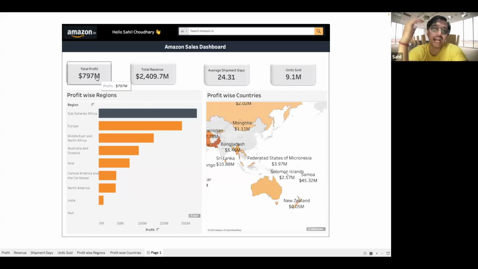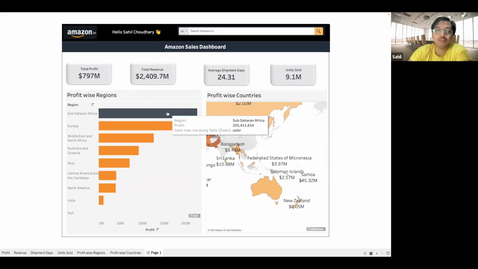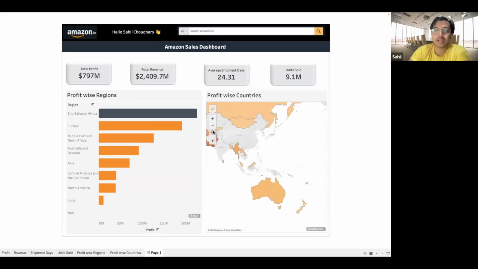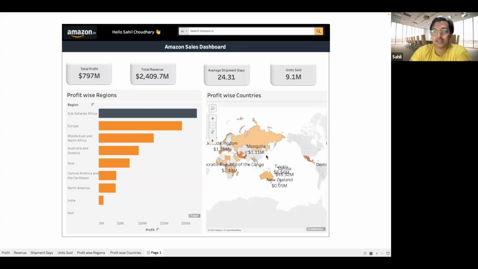If I see my screen, I'm able to tell them all my KPIs insights. I'm able to tell them profit by regions. I'm able to tell them profit by countries as well. Okay, they can hover over anything. They can see the entire colors, the entire metrics as well. Maybe unpin it so that it's more zoomable. I will take a pause. I will see the chat and then I will proceed to the next screens.